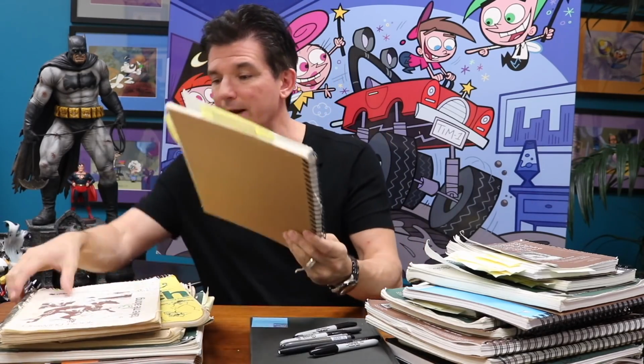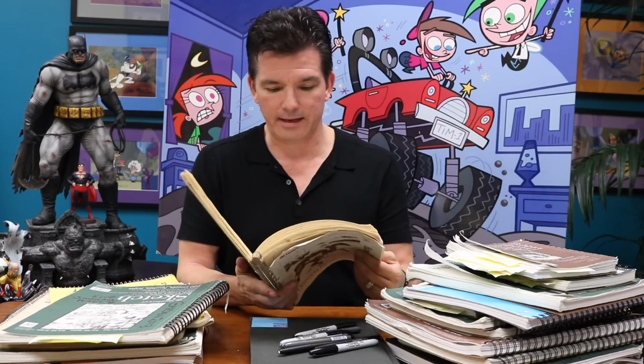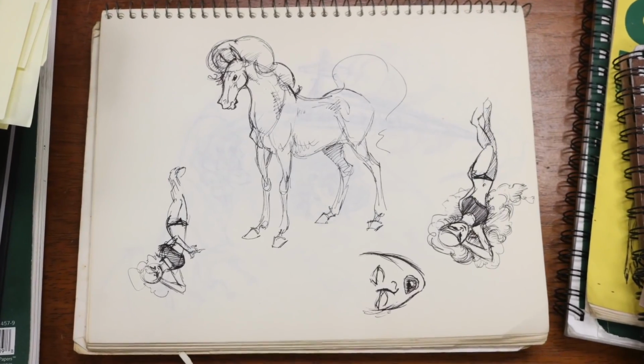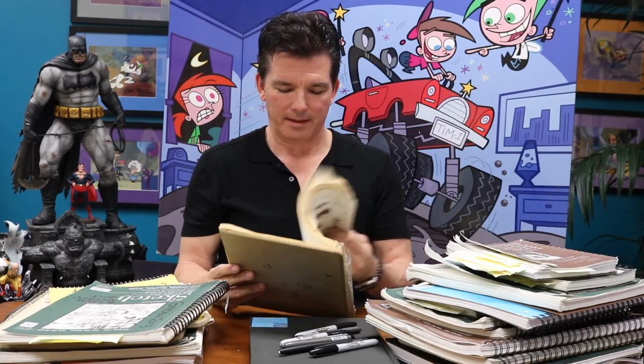So, okay, wait, how about this? Another sketch pad from the bygone days of the 80s. Yes, when the world was young. Let's see. Again, a lot of superheroes, guys. A lot of superheroes in here. Okay, look, again, I was really into horses. There's another horse right there. Another horse drawing. Can you see that? Pretty good there. Another horse. Let's see what I got.